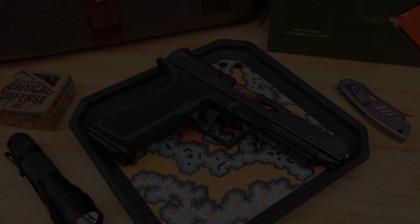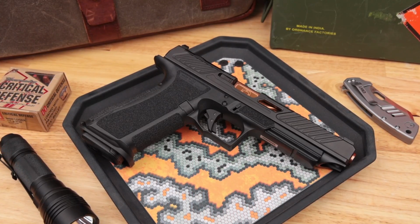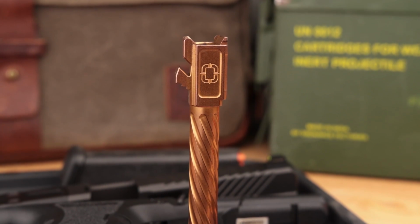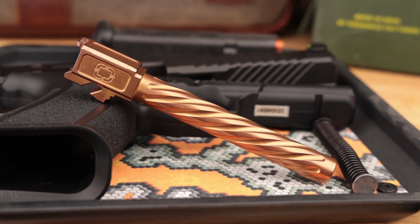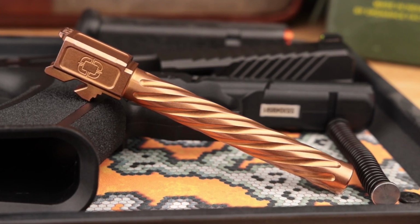This specific model is the Elite Optics Ready version, featuring a new, stronger bronze finish on that spiral fluted barrel. The barrel is made of 416R stainless steel, has a broach cut 1 in 10 rifling, so you can use lead or moly coated ammo types, and it's 100% US made with 100% US sourced material.